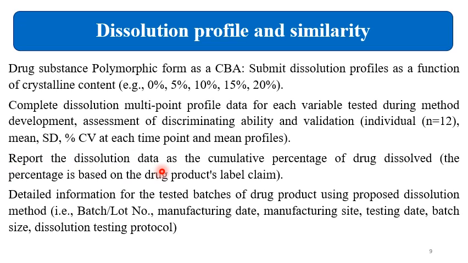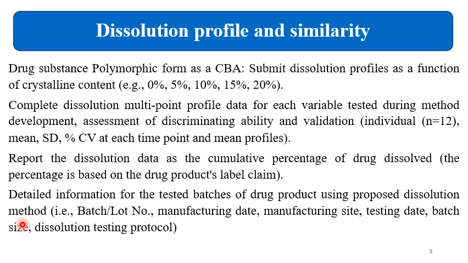Then report the dissolution data as the cumulative percentage of the drug dissolved. The drug dissolved is to be taken as a percentage of the label claim. That means if the drug substance is a 200 mg tablet, and if the drug is released 100 mg in 15 minutes, it will become 50% of the label claim.